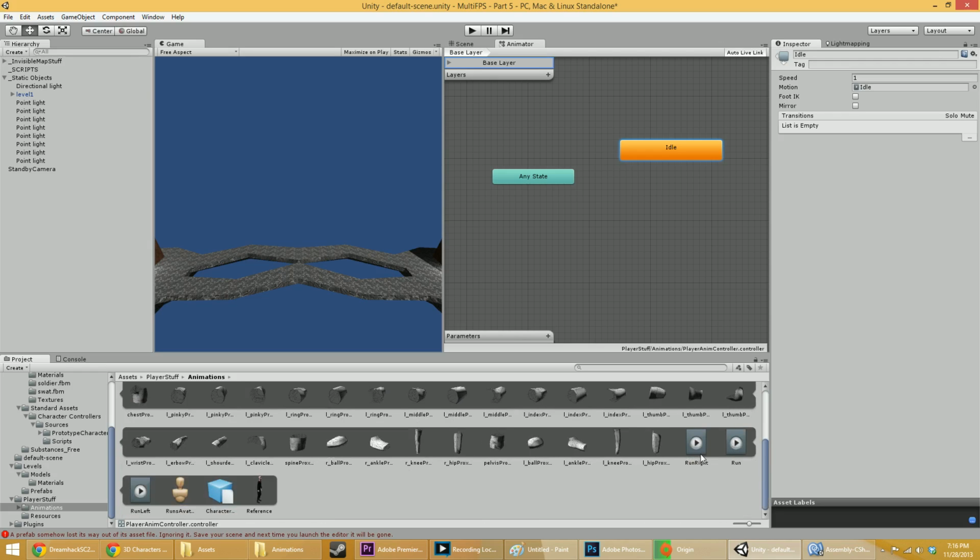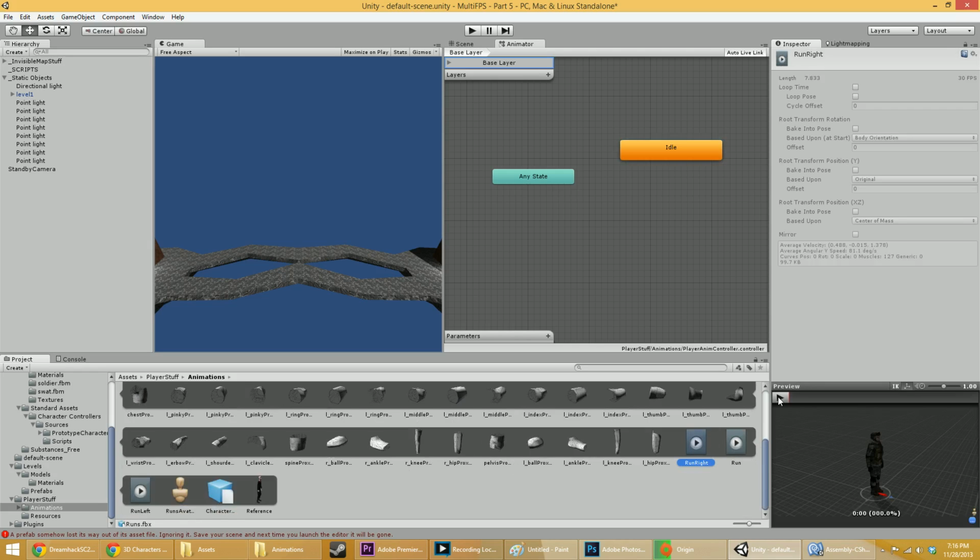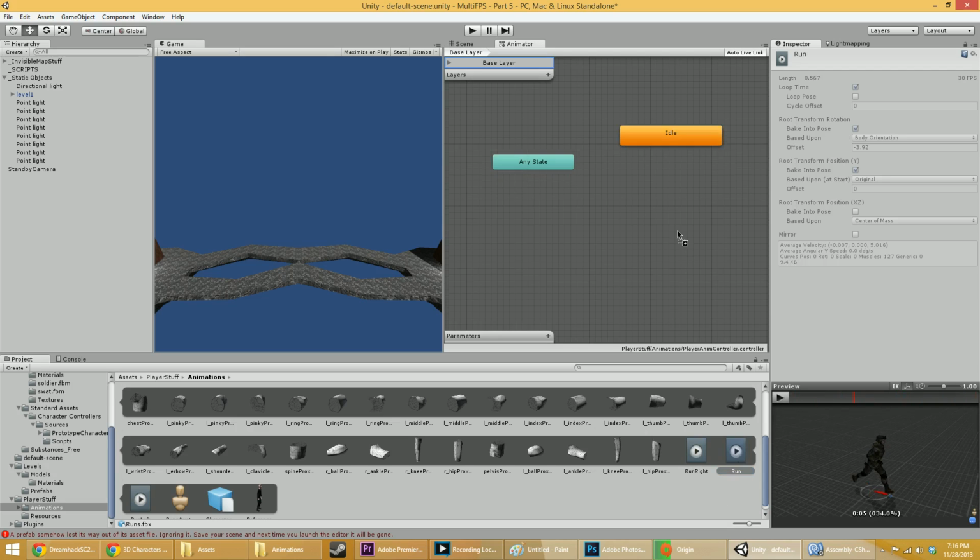There were actually three animations in this file: run right, run, and run left. And we're not using the run right, but you can watch it, and this is sort of like running in a circle. But we're not going to use that. We're just going to use this run, which is the one we adjusted before, and everything is awesome on. So we're going to drop that into it.